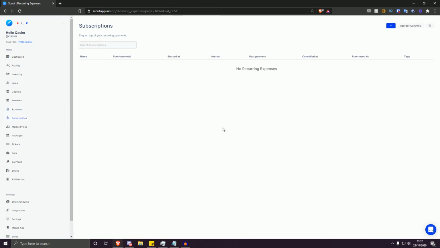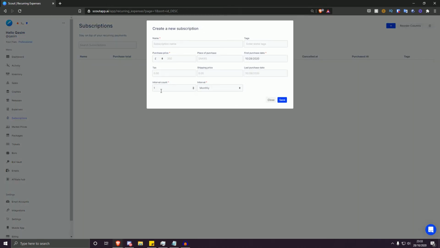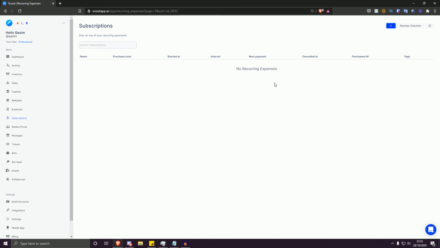You can head over to subscriptions, and once again, very similarly to the expenses, you can log a subscription. So if you hit this, you can enter all the information here. The dates are important because Scout can calculate what date it's going to take out on, and that will be in the activity tab. And also if you enter this correctly on the dashboard tab, like I showed you earlier, it will show how much money is being spent monthly and what is being spent on. When it comes to monthly purchases, they can stack up very easily. Those types of business models rely on people forgetting to cancel them and people not realizing that they keep paying for them. So if you actually log everything, you can cancel subscriptions because it's just a lot more organized. You're going to see what subscriptions are going out each month, and it's better for organization.